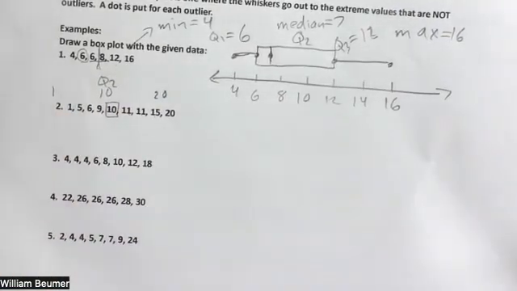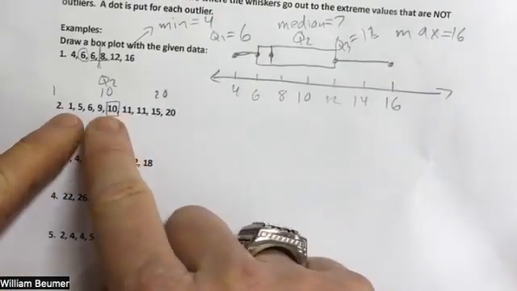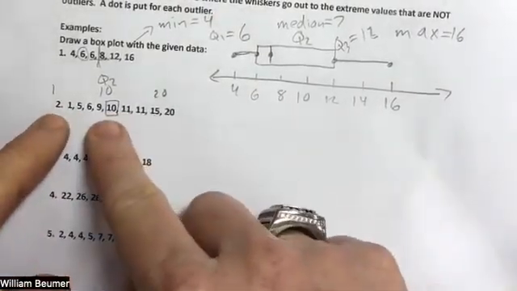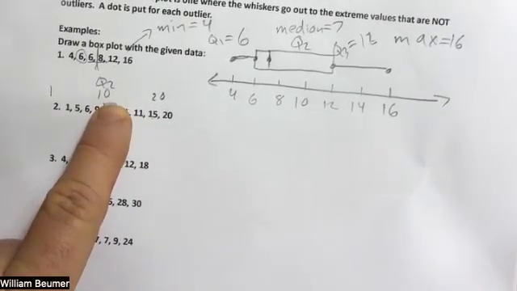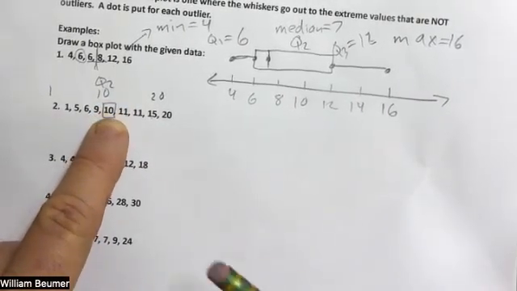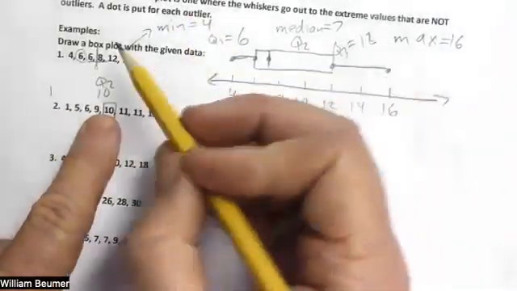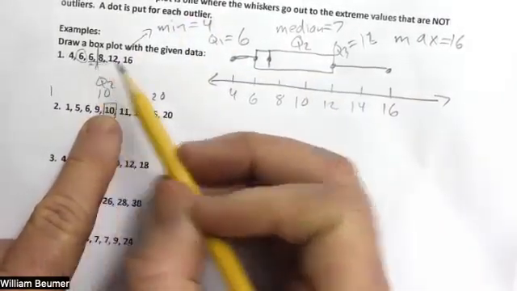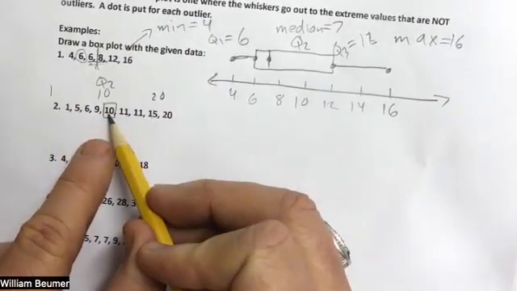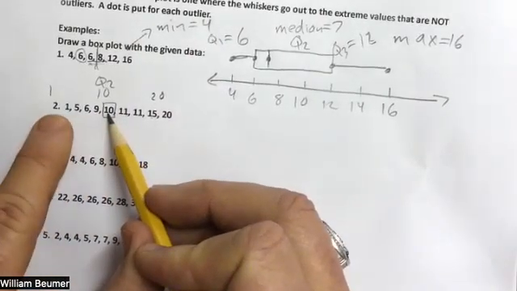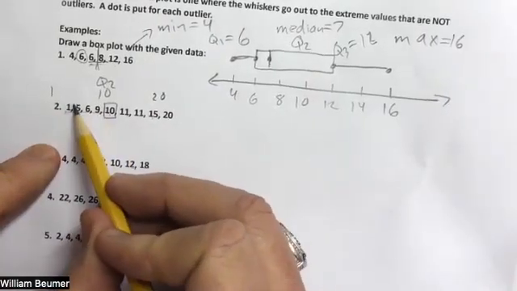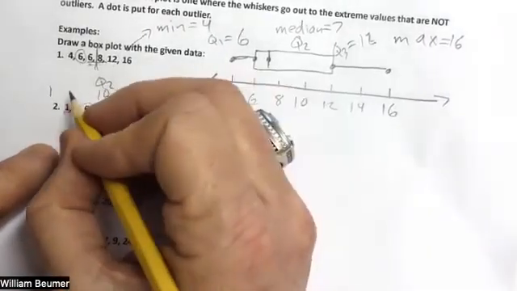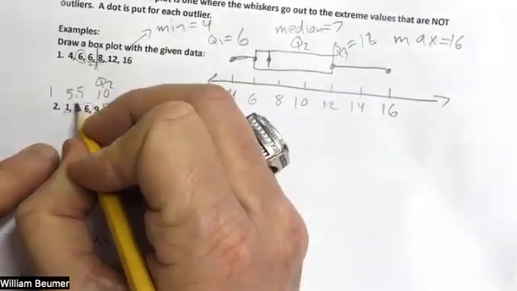Now, when you're doing your quartiles, my lower quartile is the median of the lower half of numbers. You do not include 10 itself. Don't include the median itself, okay? Now, if there had been 2 numbers in the middle, you would include one of the 2 like this. I included one of the 2, but I don't include 10 itself in my calculation for my quartiles. So my lower quartile is the median of these 4 numbers. There's 2 numbers in the middle, so I average them. That's 5.5. So that is my Q1.